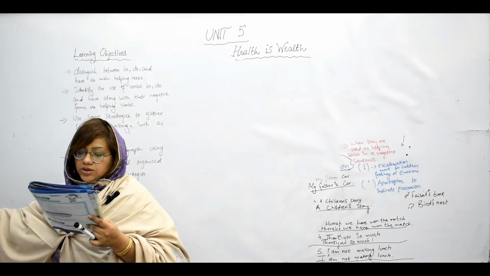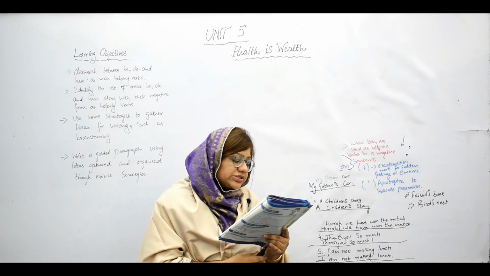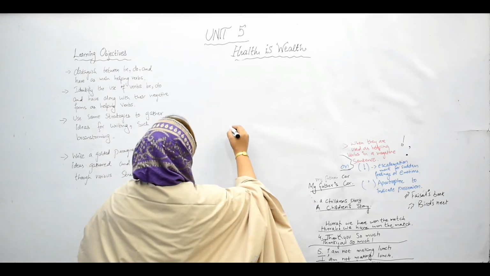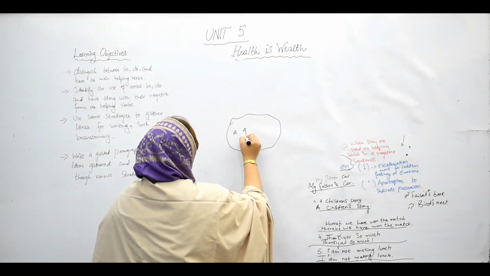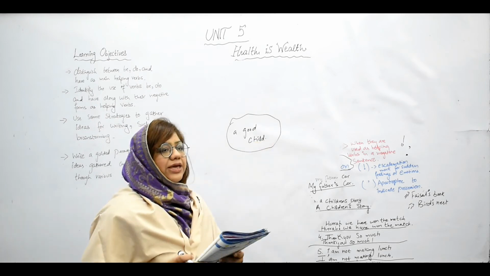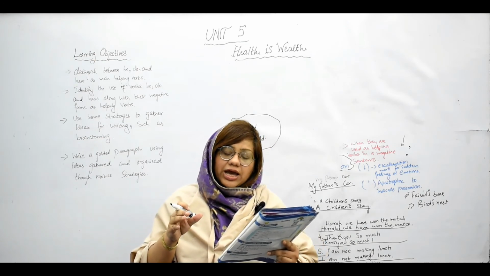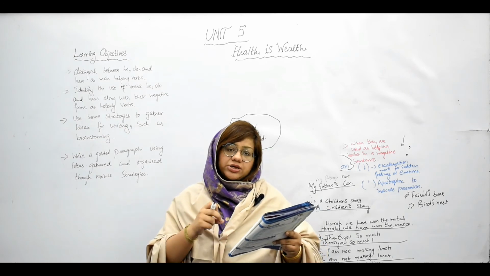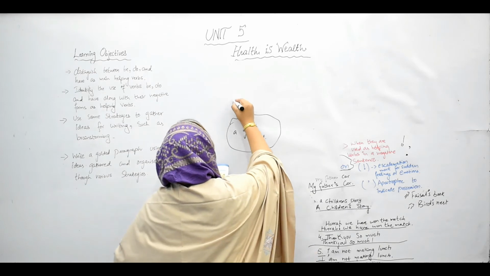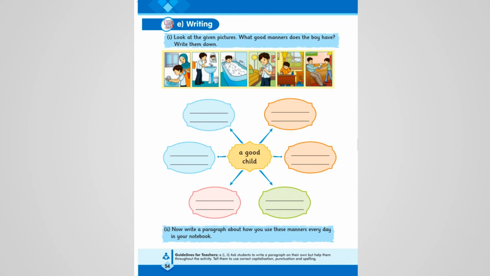You can use this, taking the pictures. In the first picture, you can see what this boy is doing. Think about that, a good child. Actually, we are making a mind map, and then we use this mind map to help us in writing a paragraph. What does the first picture show?